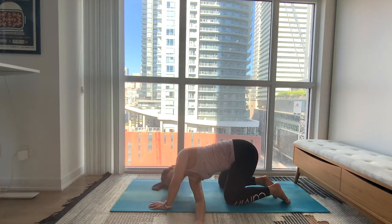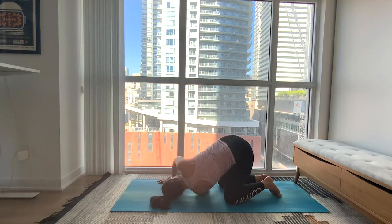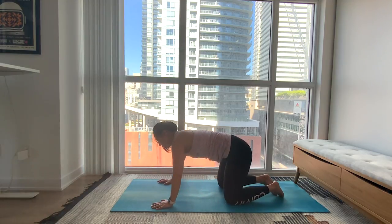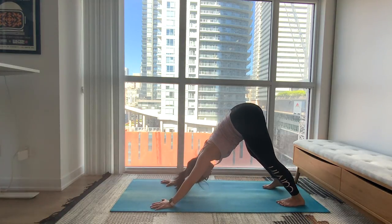And gently switching sides, left hand under the right. Let your inhales and exhales roll through you. And coming all the way up, tuck your toes, lift your hips up and back into a downward dog.